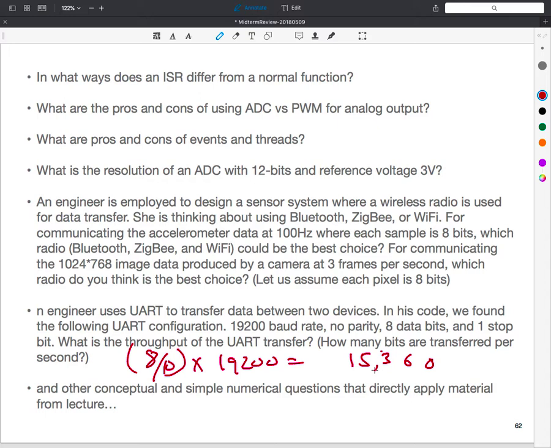I could make the header small, but usually that's not much of a choice that we get. So if I cannot make the header small, what can I do? Make the payload big, right? Now to make the payload big, I have to collect data, which means latency goes up, because I have to wait a longer time to collect that data.